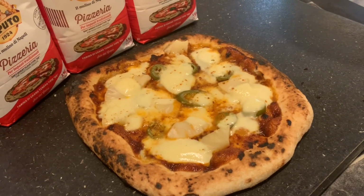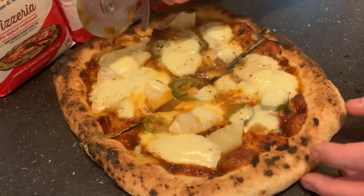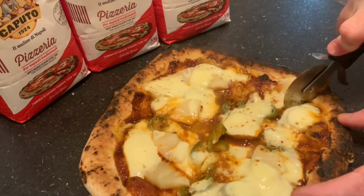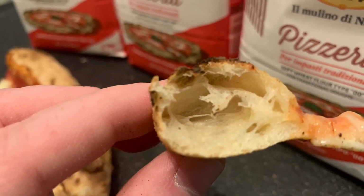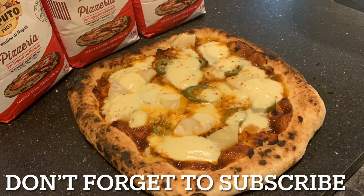But again, look at that, absolutely fantastic. So let's open that one up. Now, one thing I did notice with this one is it was a little bit wet, probably to do with the pineapple and maybe the sauce as well. But by jingo, it was very, very tasty. There's the inside of the crust. Again, all down to that pizza recipe. So that is the pineapple jalapeno barbecue.